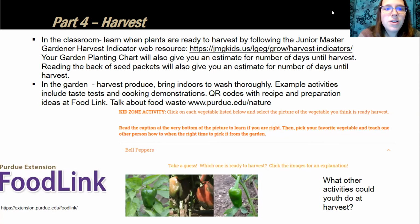There's also Food Link, a Purdue Extension resource that provides information on sometimes when things are ready to harvest, and also provides different recipe ideas and food preparation information. So that's really nifty. And there are QR codes, so you can print those out and actually put them in the garden, especially if you're working with a community garden where community members or older youth that have their own cell phones are going to be out in the garden. They can use the QR codes to learn more.